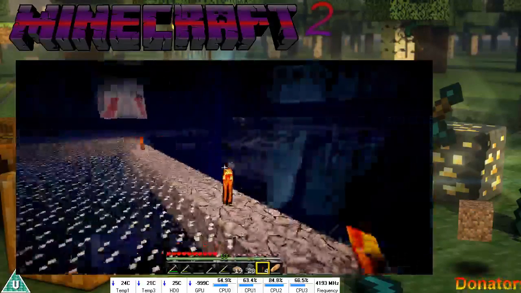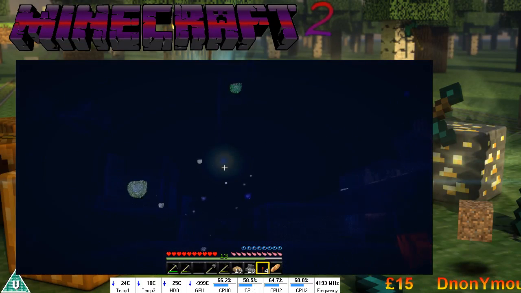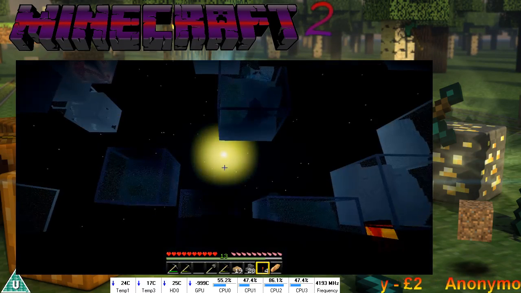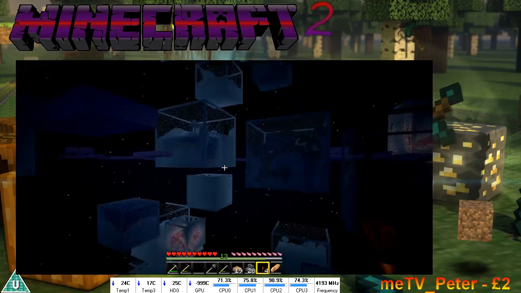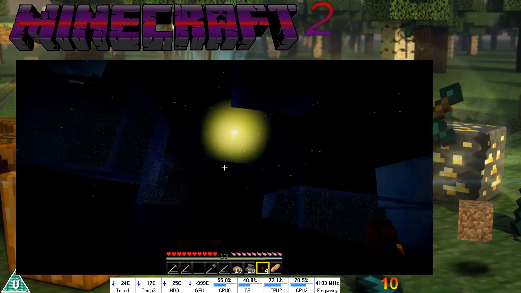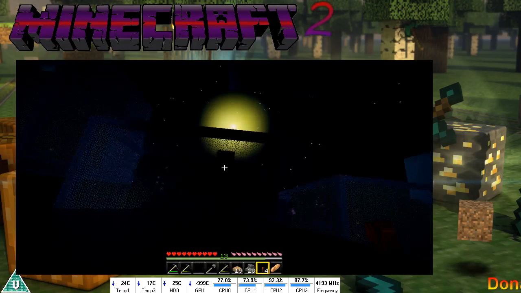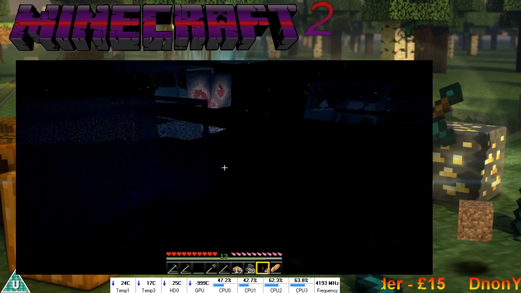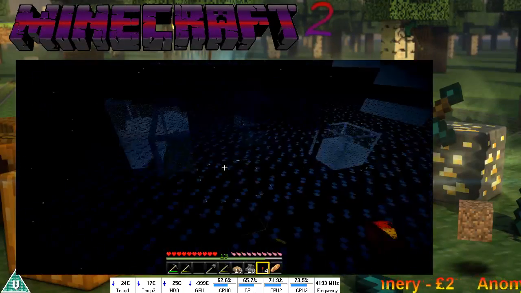I'm going to drop down the water flow. I'll just find the edge eventually. Why does it look like there's nothing but void underneath us? Right, so what is this? Well, there's two spiders there, that's kind of a bad thing.